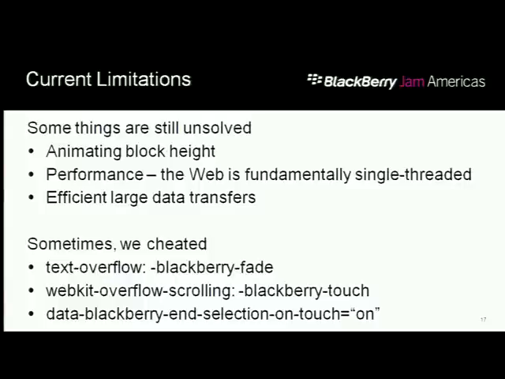So this is something you can put on an input field. And what that does is, if you have text in an input field and it has a selection, so they've long pressed on the text and moved the text selection handles perhaps, normally if you touch that, you get the crosscut menu and it allows you to cut and paste. But the behavior that we wanted on the navigation bar was, rather than the crosscut menu coming out, that actually dismisses the selection. So that is what that attribute does.